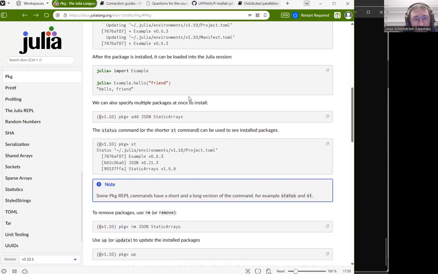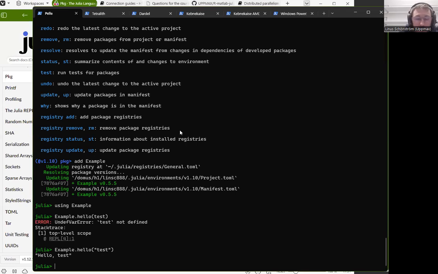We can also specify multiple packages at once to install. We will try to add JSON and StaticArrays. Back to the package management mode. And we say add JSON and StaticArrays.